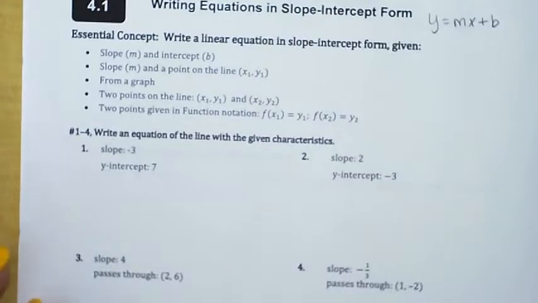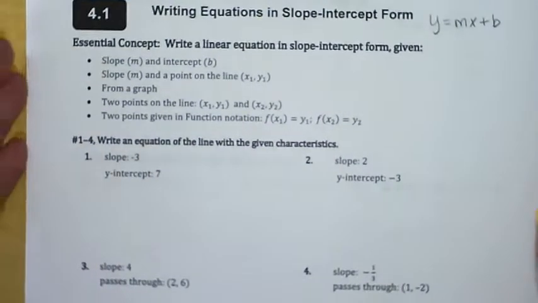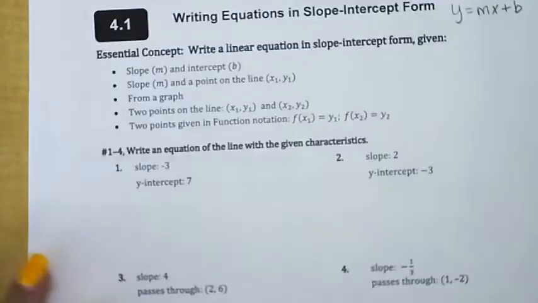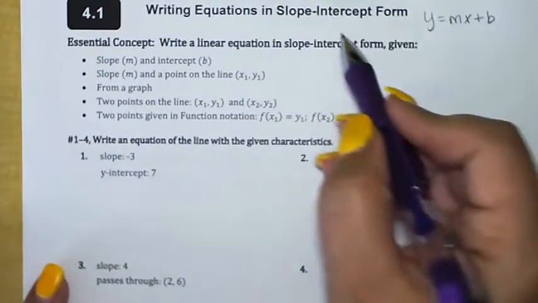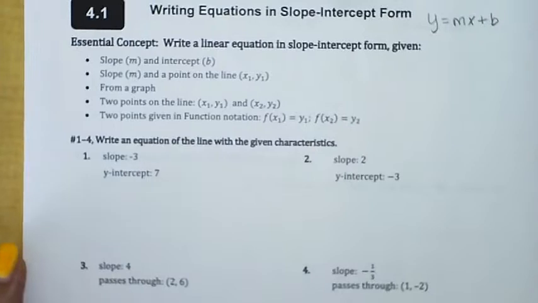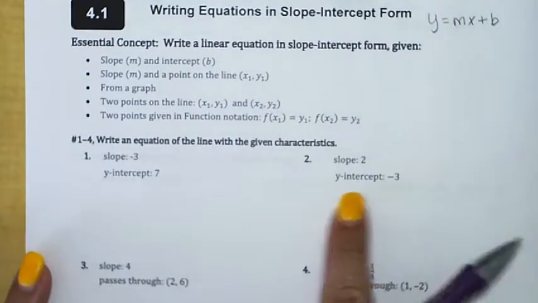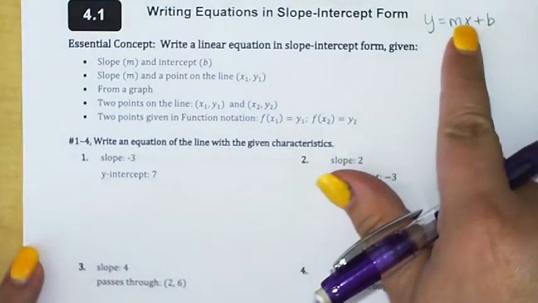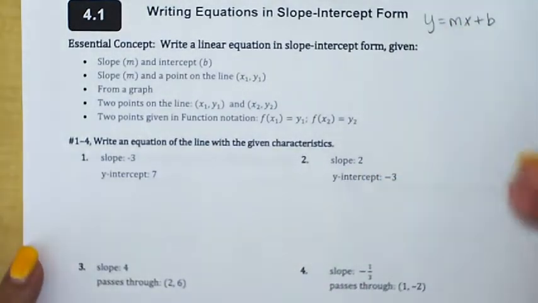Okay, and we'll start with the nice, easy ones, the simpler ones, right? We're going to write the equation of the line given the following characteristics. And we're going to focus, again, on writing it in slope-intercept form. So these first couple are pretty nice because there's two criteria, right? There's two criteria to writing an equation in slope-intercept form.